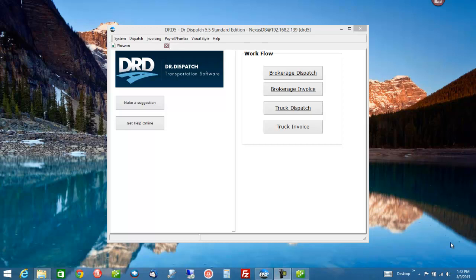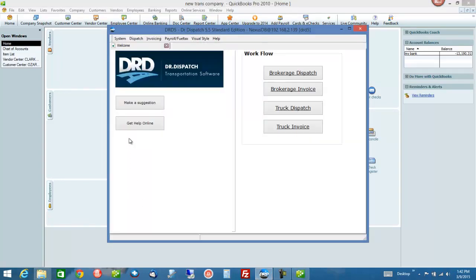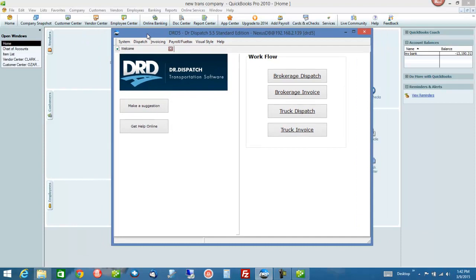You need to have Dr. Dispatch installed. As I have up here, you need to have your QuickBooks installed. We don't use online yet, so that's not supported. It's got to be one of the Pro desktop or advanced versions of QuickBooks, and get both of those installed. And the SDK, which was in our first video, we have that on our website. You should have already watched that short 3-minute video and have your software developers kit installed, a small program that talks between Dr. Dispatch and QuickBooks, if you will.